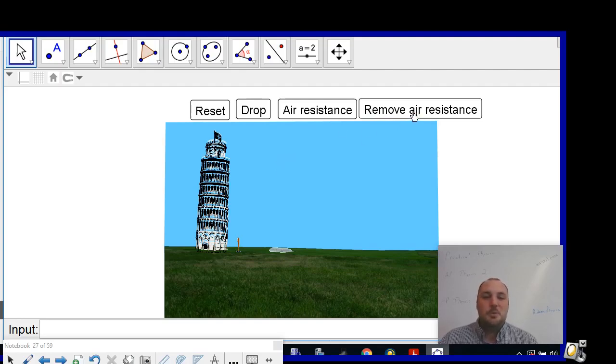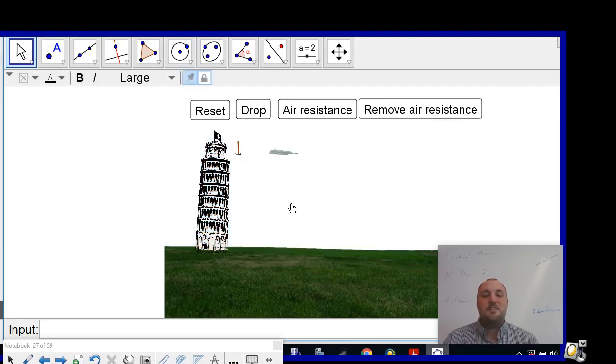If we were able to remove that air resistance, so actually create a vacuum on Earth, then if you drop any object, no matter the size, no matter the shape or the material, they would all accelerate at exactly 10 meters per second squared, and all objects would hit the ground when dropped from the same height at the same time, they'd all hit the ground at the exact same time. So this is what we call free fall. Free fall is falling under the influence of gravity only. If we remove air resistance, all objects on Earth accelerate at 10 meters per second squared towards the ground.